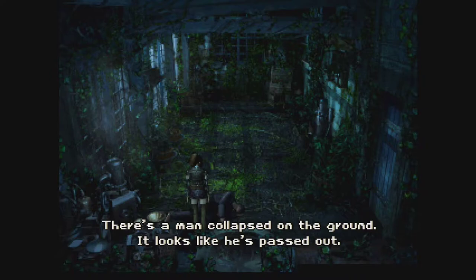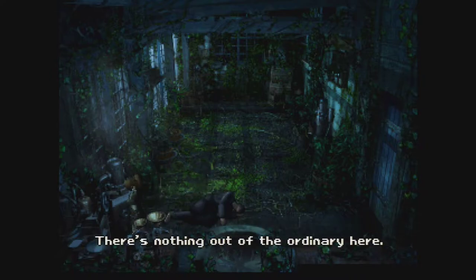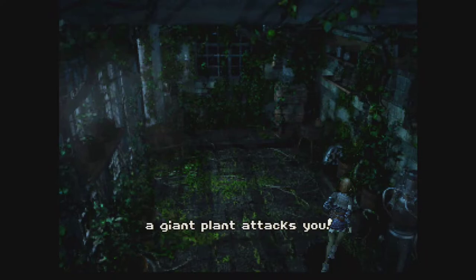A man collapsed on the ground. It looks like he's passed out. There's nothing out of the ordinary here. As you try to move deeper into the herb garden, a giant plant attacks you.